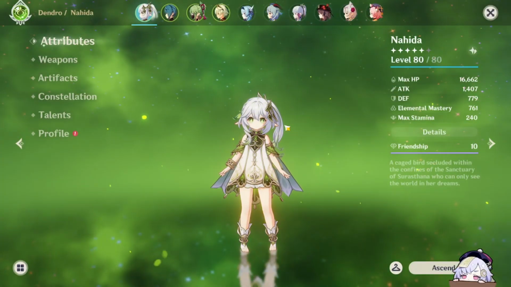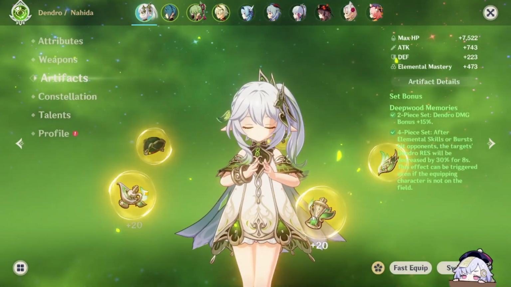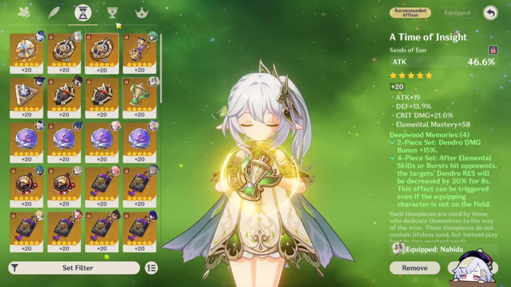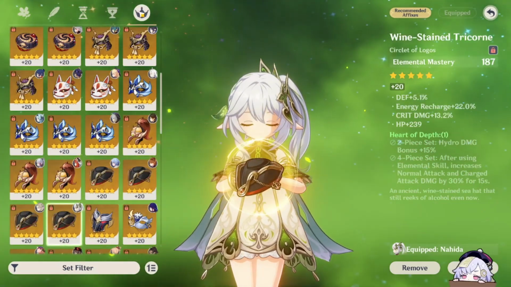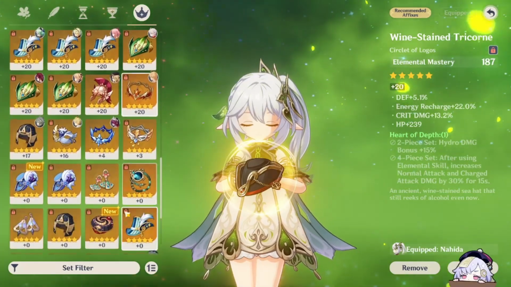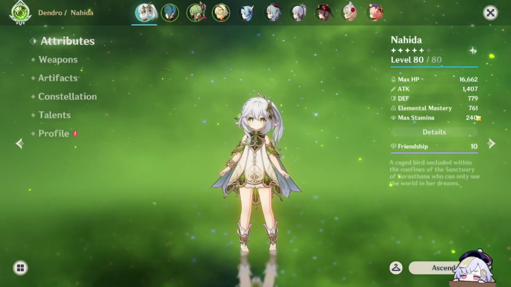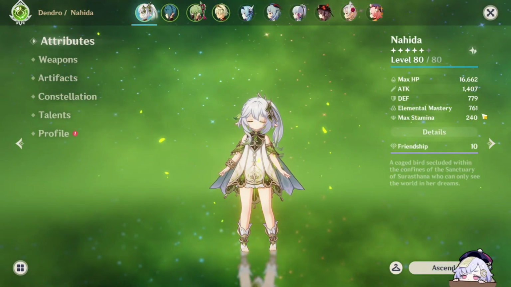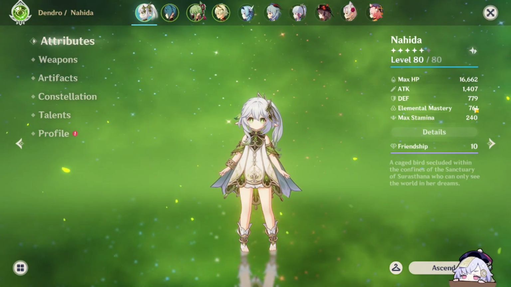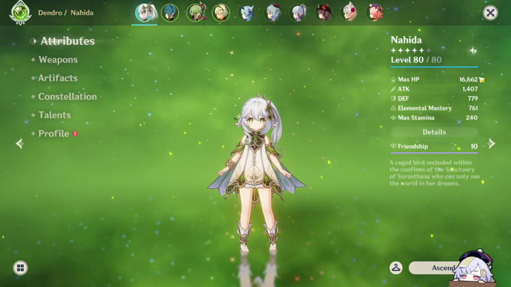So first things first, when it comes to Nahida, Elemental Mastery is the highest priority when it comes to what you need. Seems I am off a piece actually. But still, normally Elemental Mastery is the highest priority, which you usually want to have about 800-ish. I'm currently lacking, unfortunately, due to some of my artifacts not being where they needed to be.